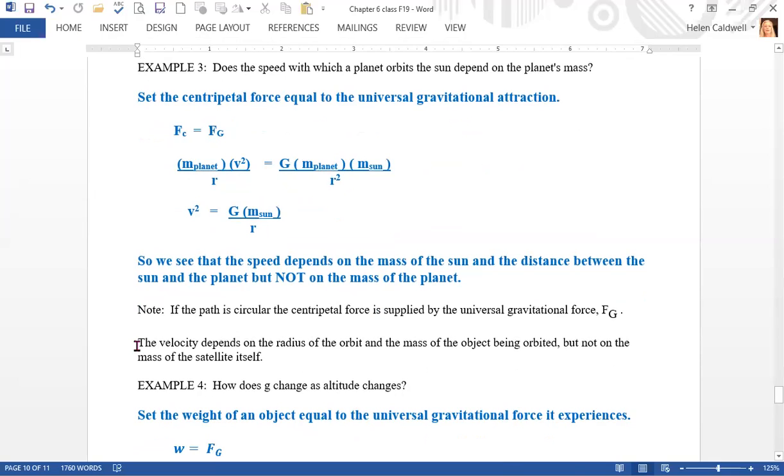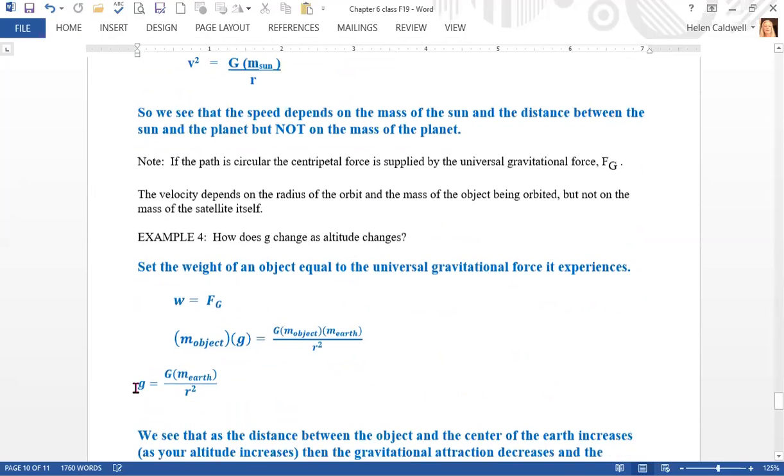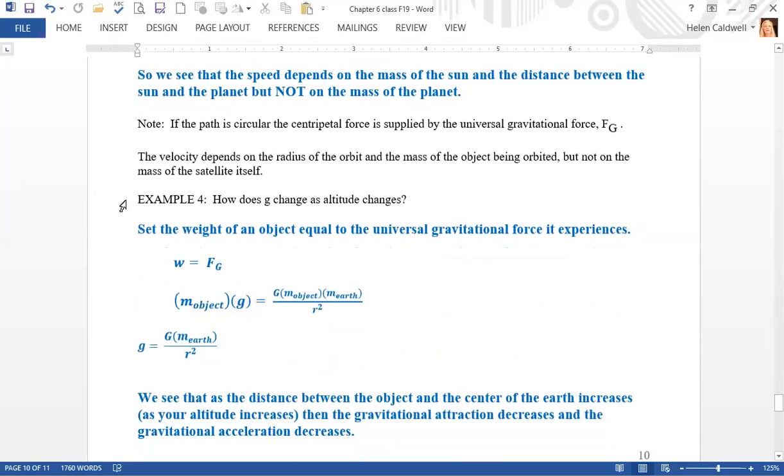So let's look and see how the acceleration due to gravity changes with altitude. At sea level, acceleration due to gravity is 9.8 meters per second squared. In Denver, Colorado, which is a mile above sea level, it's going to be a little less than that. And at the top of Mount Everest, it's going to be even less. So as you go up, up, up, little g gets smaller, smaller, smaller.